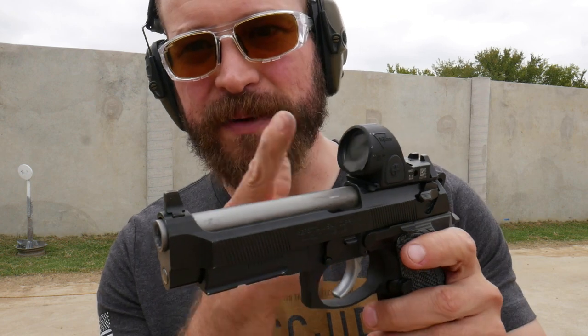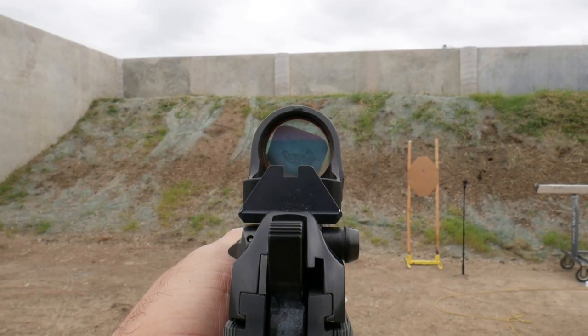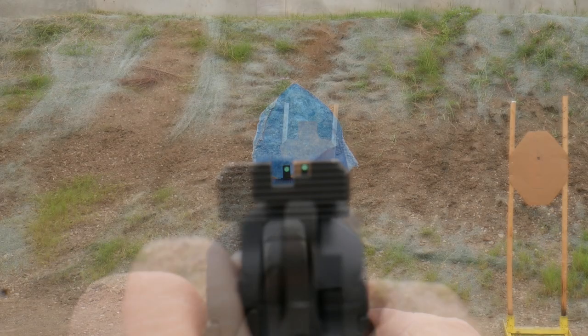First, for the dot guys — the procedure is simple. You can see that my scope is covered up with a black paster, and as a result I can see the dot projecting to the back of the paster, but I cannot see through the scope onto the target. The scope is pretty big and takes up most of the lower body of the target out to about 10 yards. So if I'm going to get any good hits with this gun, it's going to be using my left eye, looking past the gun at the target, and then superimposing the image from your right eye onto the target. It sounds like witchcraft, but it absolutely works.